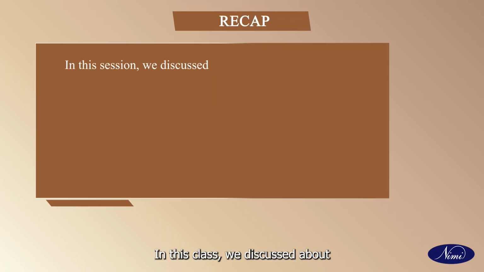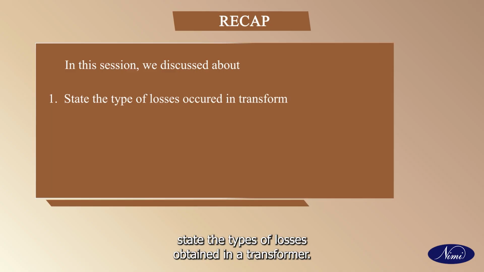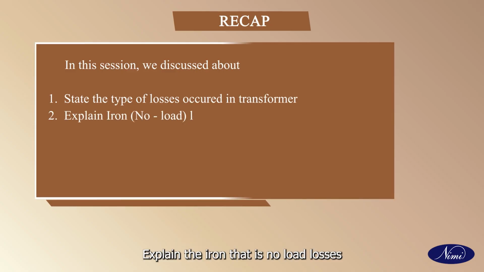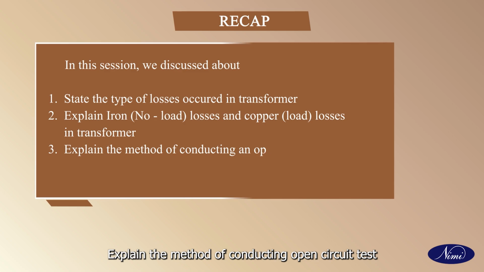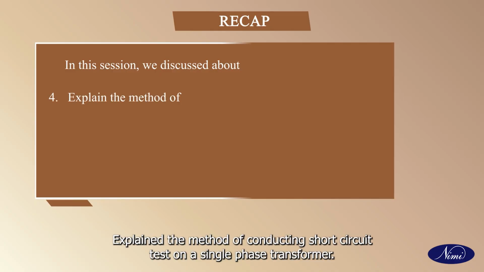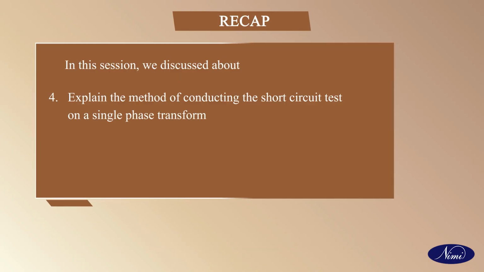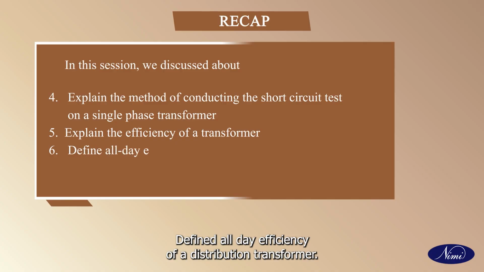In this class, we discussed how to state the types of losses obtained in a transformer, explain the iron, that is no load losses, and copper, that is load losses in a transformer, explain the method of conducting open circuit test and calculate the exact iron loss, explain the method of conducting short circuit test on a single phase transformer, explain the efficiency of a transformer, and define all day efficiency of a distribution transformer.